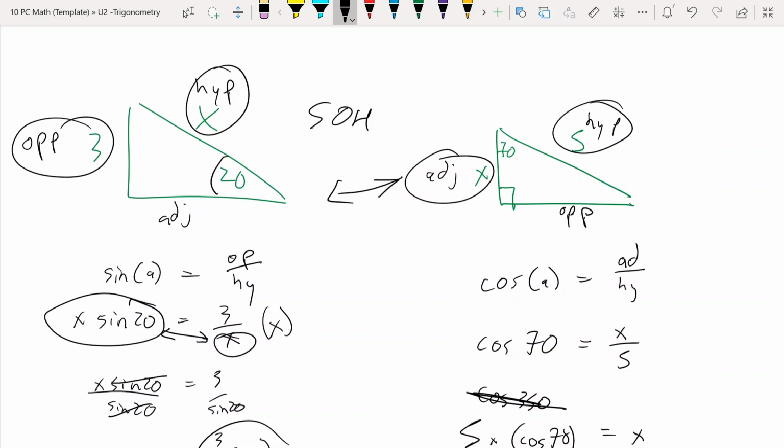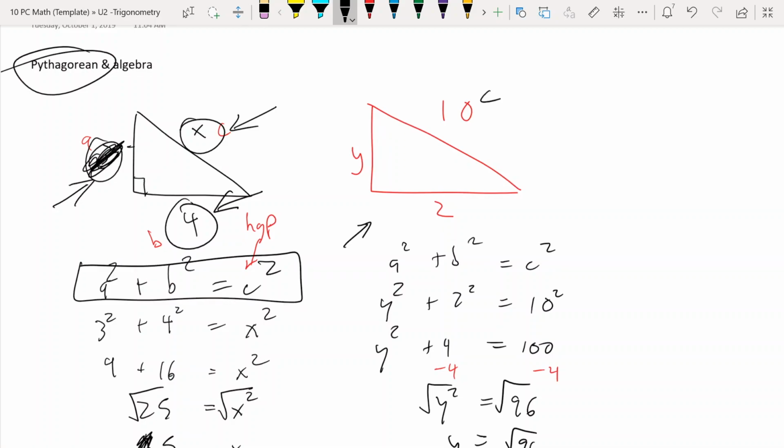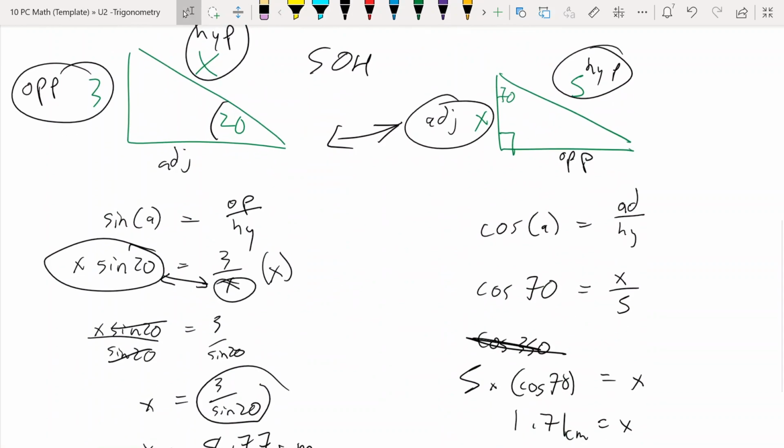That's it. So the main thing to remember, if you're doing sides, you have two sides given, and then one side you still have to find. You're going to use Pythagorean, which is a squared plus b squared equals c squared. Don't forget the square root at the end. If you're going to use trig, that's because you have an angle involved, and you're either going to use SOHCAHTOA or TOA ratio, and then solve for whatever's missing. That's it.